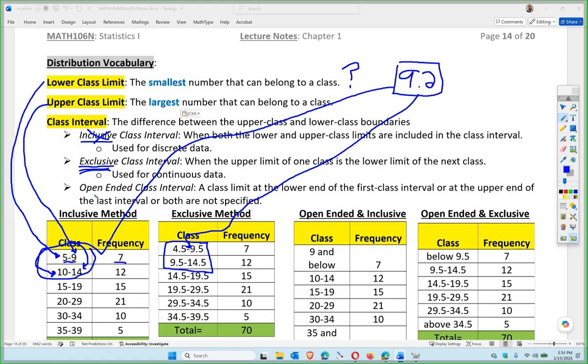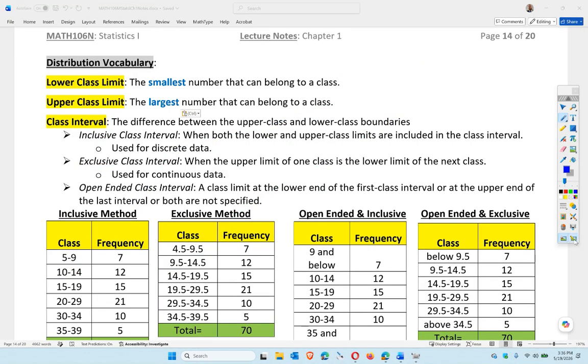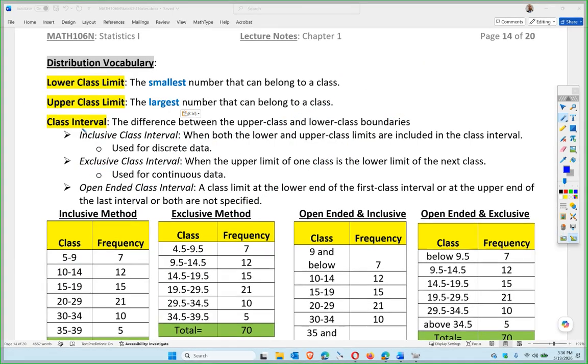So we want to make these continuous, such that the boundary number will make the data in one class or the other. So typically your number would have to be in one or the other, so you need to make sure that these decimals are one more than the actual decimals in your data. And we don't want to make open-ended ones either, so we don't want inclusive ones. We want exclusive, and we don't want open-ended either. So we don't want 9 or below or above 34.5, because we want to make graphs out of these in the long run, and we can't make graphs that way.